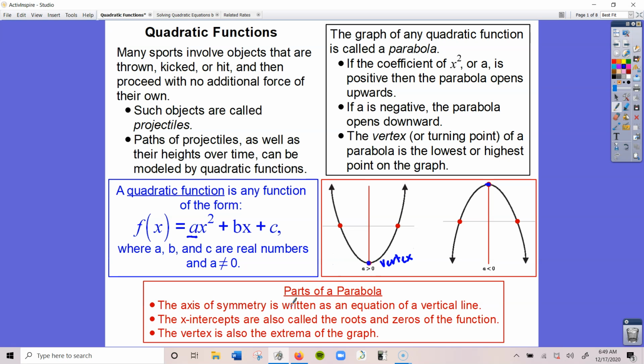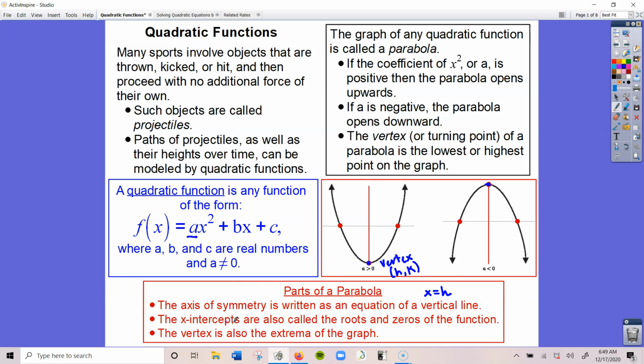Some other parts of a parabola is the axis of symmetry, which is the equation at which the parabola could be folded in half. And it's going to be a vertical line, which you can see here represented on these graphs as that red line. If I were to fold this parabola along the line, this side would land right on top of this side. So that's why it's called the axis of symmetry. And these are always written as the equations of vertical lines, as I mentioned, which are written as x equals and then whatever the number would be. So let's say your vertex, which is always (h, k), then the axis of symmetry would be x is equal to h.